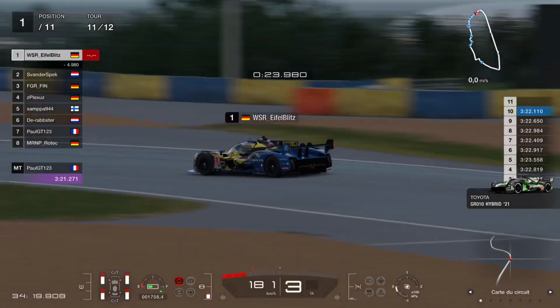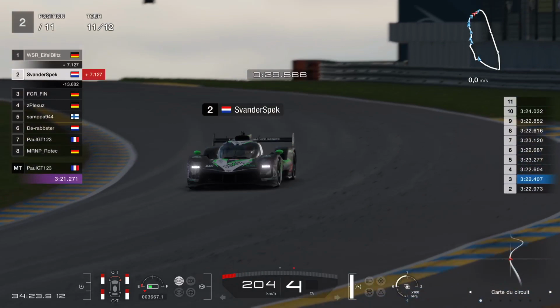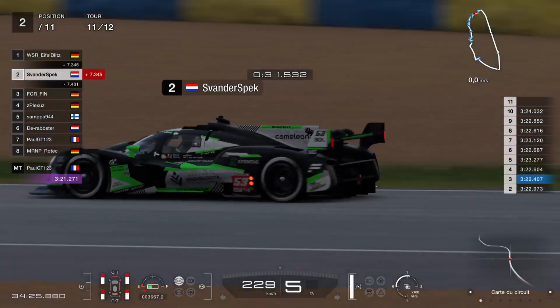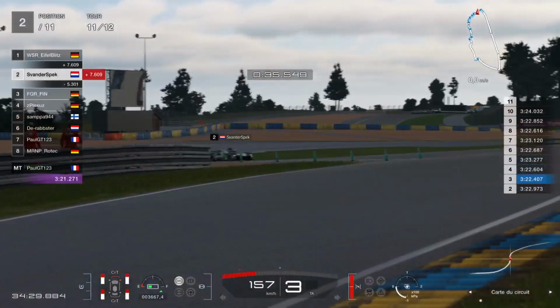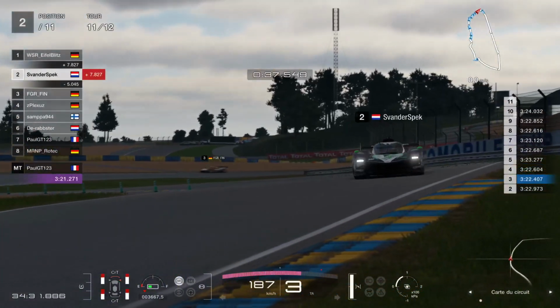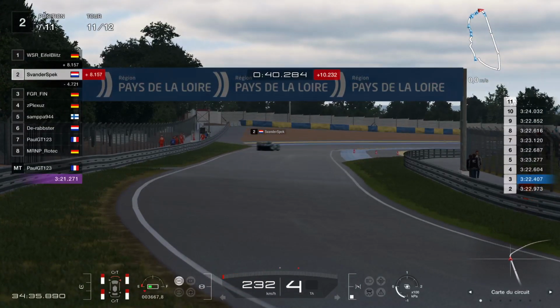Eiffel Blitz is now leading the race. Eiffel Blitz is leading the race. Van der Spek had the crash. Oh no, Van der Spek's got damage. We have a change in the leader. What a crazy race.